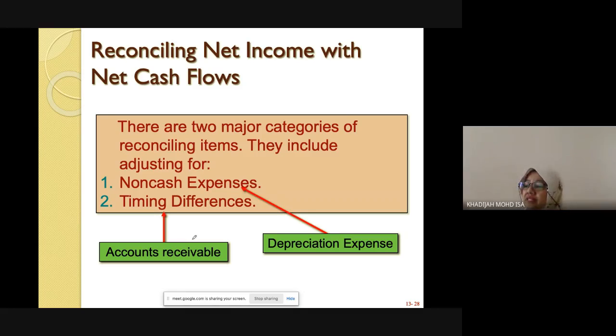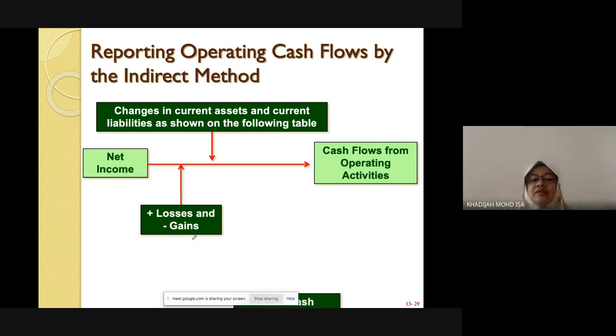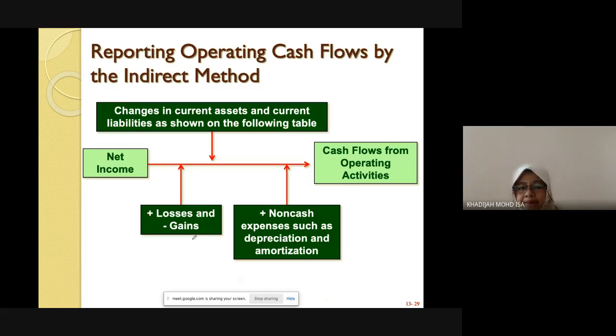But the difference here, the 1,000 is the gain or even the loss on the disposal, actually reflected as a non-cash expense. Yeah, it could be a gain as well. Okay. So what happened is that we always start with the net income. And then you have to see, number one, the changes. So just now you have the losses and gains. If you have losses, then you have to add back, and then you minus gains.